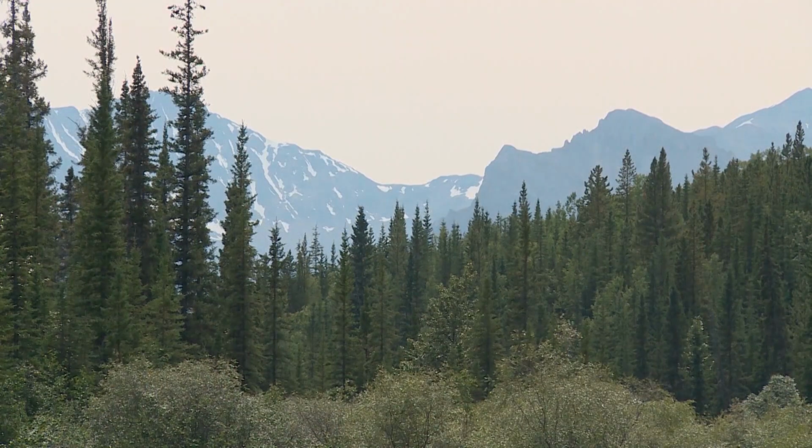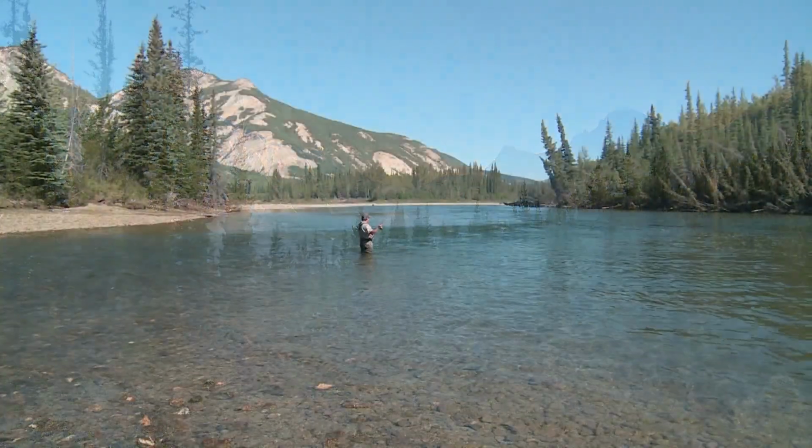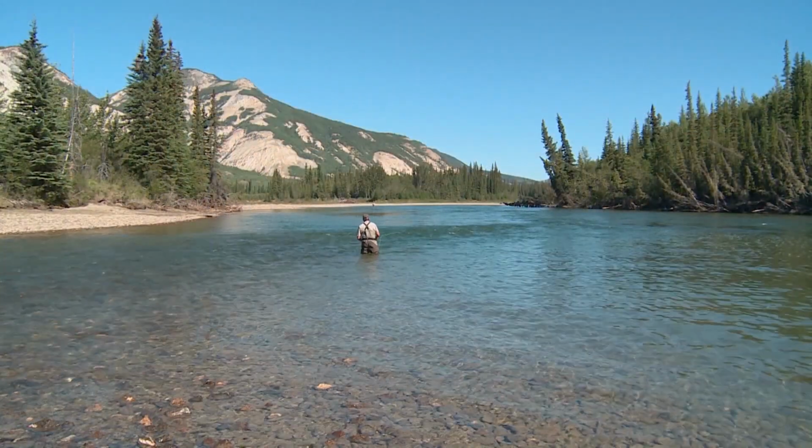Well, you know what? You got a beautiful backyard. How many acres or miles of backyard do you have? Around 400,000 square miles within the Yukon and the Northern Rockies. Beautiful, yeah, it's a part of the beautiful world. You know what? I want to thank you for bringing us up here because it has been a wonderful trip. Well, I thank you, Don, and hope we see you back again.